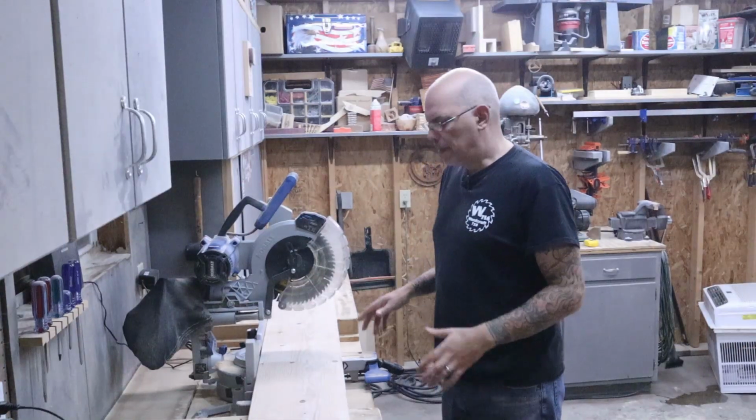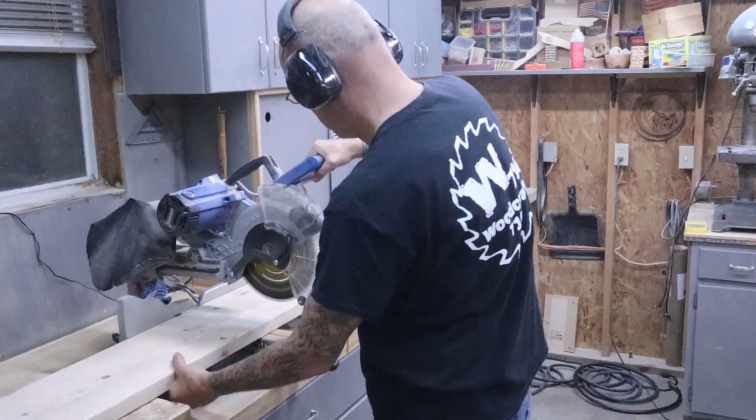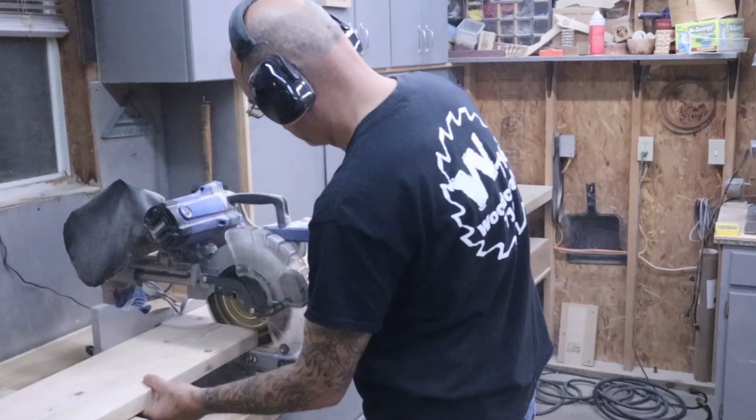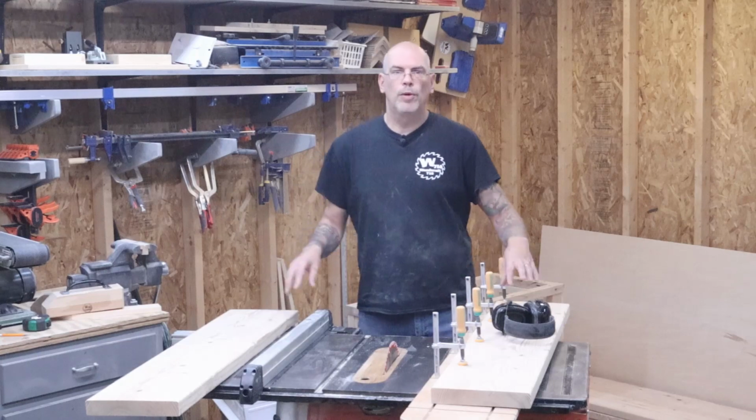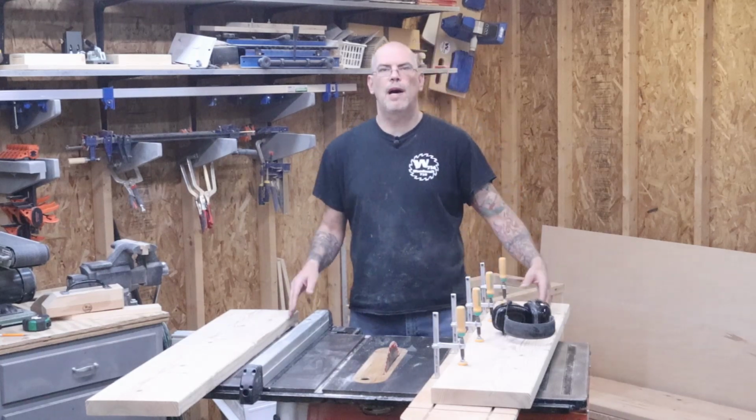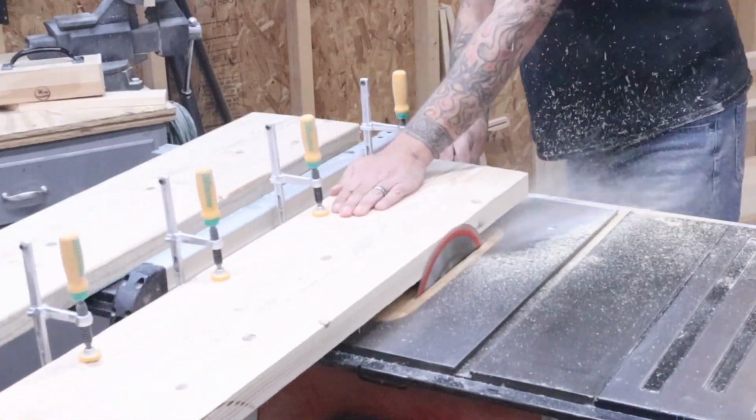To make the tabletop, I'm going to take this 8-foot 2x10 and cut it into two 40¼ inch pieces. Then it's back over to the table saw. We're going to use our joiner sled and we're going to cut off the rounded edges off both these pieces.